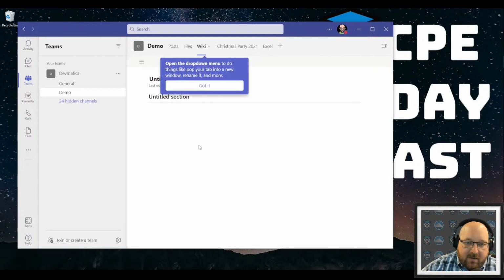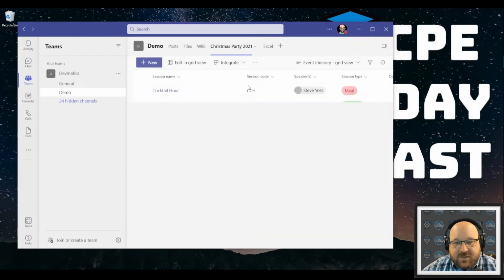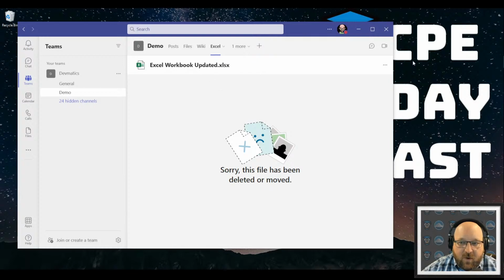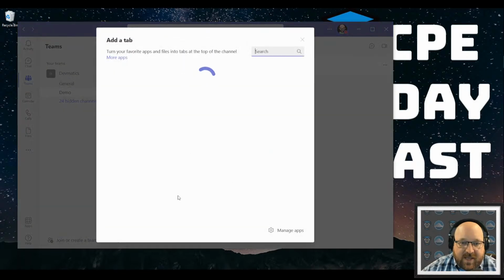So I can create a wiki. If I wanted to, for example, create and store some information about my clients, maybe a summary, I can create a little page to store that information. And we can also create other things too. Maybe I'll have, for example, a SharePoint list. A SharePoint list is kind of like a structured worksheet where there's a little bit more rigidity compared to a normal Excel workbook. It's kind of like a quasi database. So I could set up a SharePoint list. I can even map in an Excel file if I want, although it looks like this particular file has been moved. And we can click this little plus icon and add other tabs to this as well.